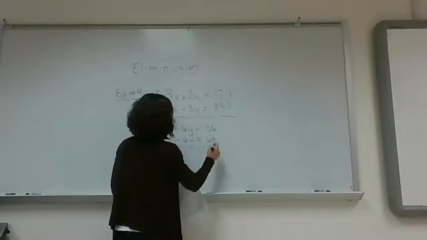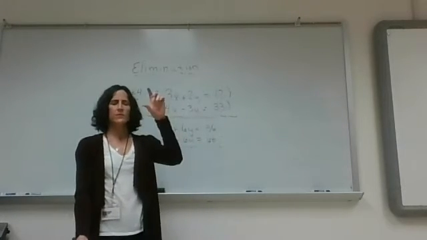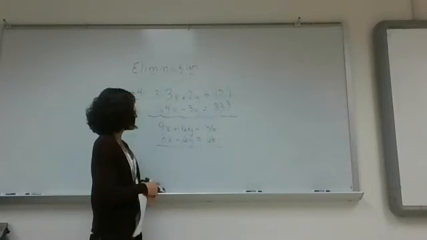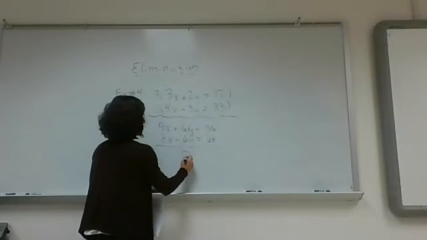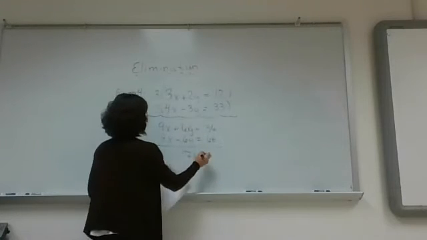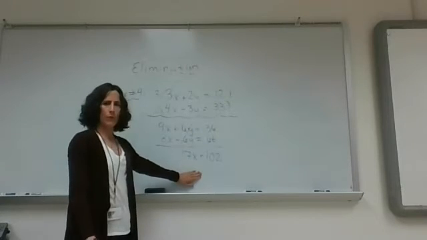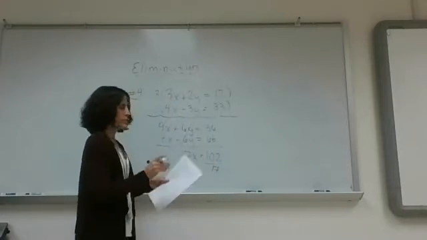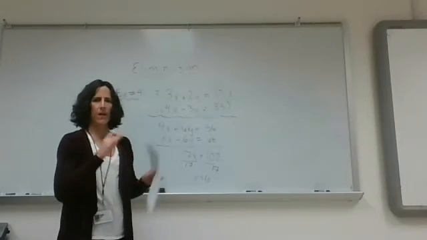Now, if I add my x's, add my y's, and add my constants, 6y minus 6y becomes 0. That's what we call elimination. I just eliminated that variable. Then 9x plus 8x is 17x, and adding the constants on the right side, 36 and 66 gives me 102. Now I only have to solve for one variable, which makes life good. I'm going to divide by 17 to get x by itself, and 102 divided by 17 gives x equals 6. A nice, pretty whole number.